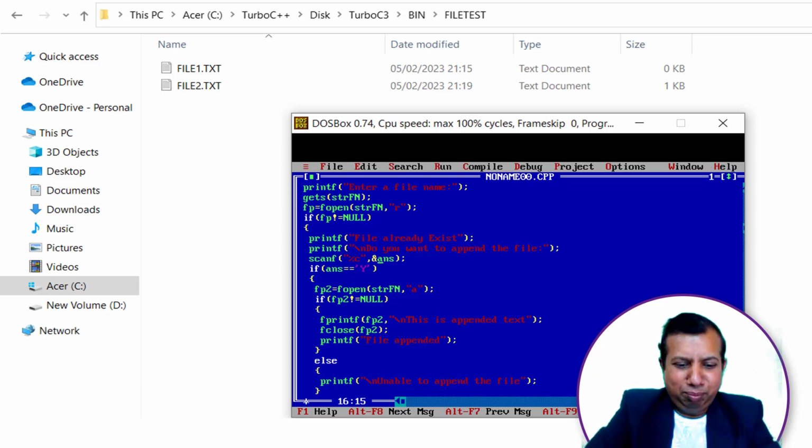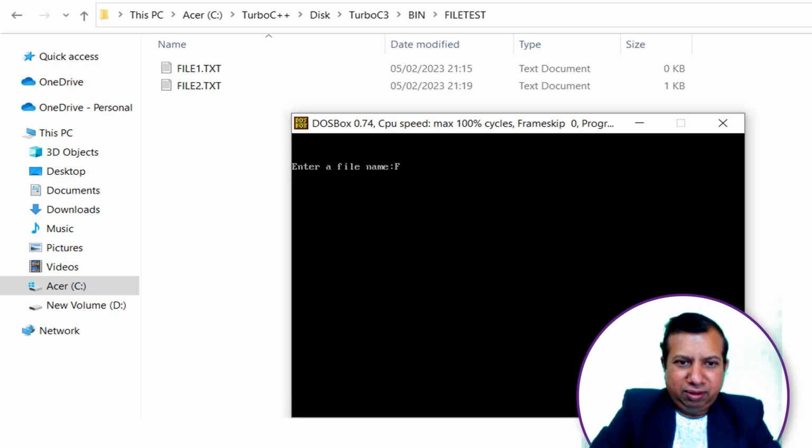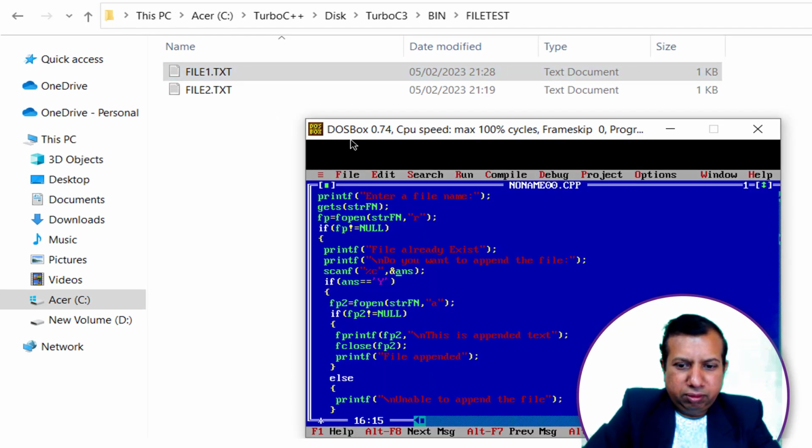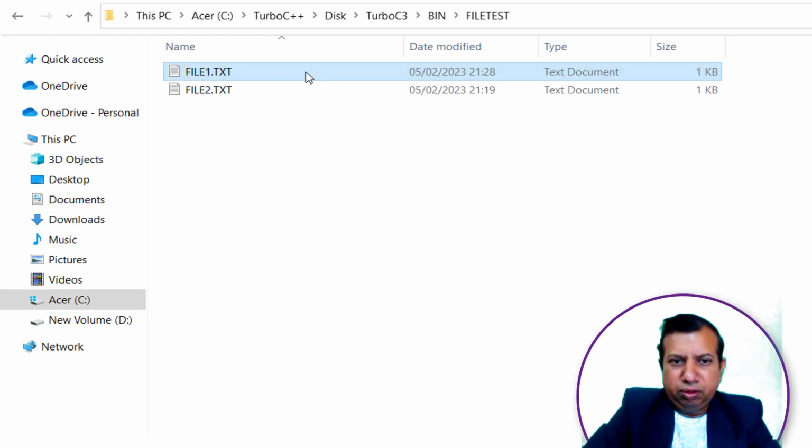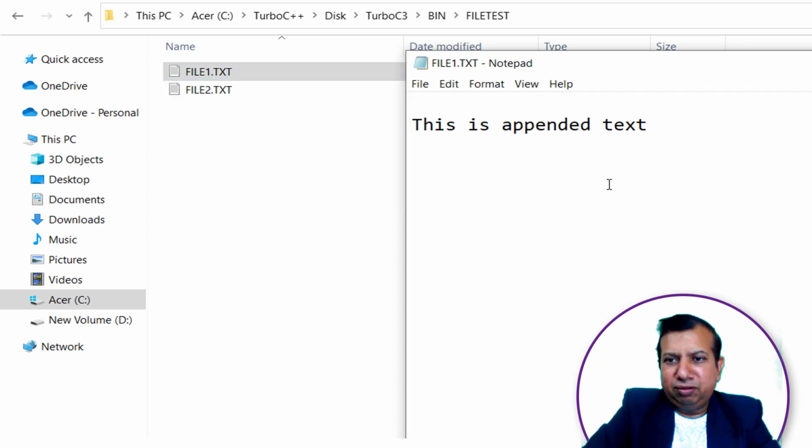Now I can run the program, file test slash file1.txt. Do you want to append a file? Yes, file appended. Now if you open file 1 and check, here you can see this is appended text.